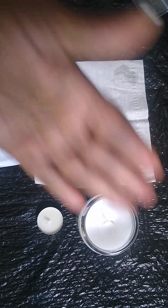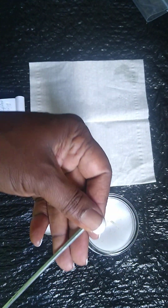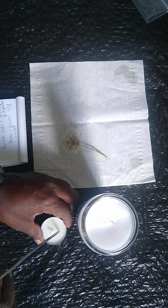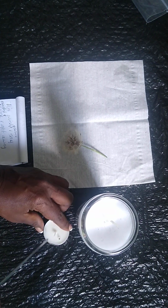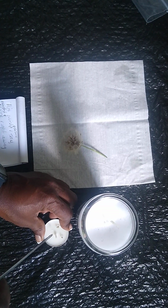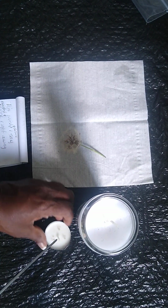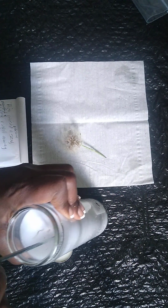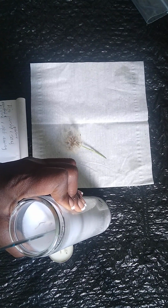So if you have a skewer, I like to use a skewer. You can use a stylus, a metal one, or you can use an ink pen. The other thing I like to do is poke a hole in the candle. Now, these tea light candles, you cannot use that much oil because they're very small. You don't want the oil to sit up. And in this, you can just poke holes down in it all the way. Some things I'll tell you, you discover by chance.